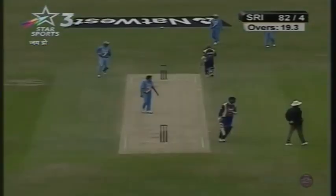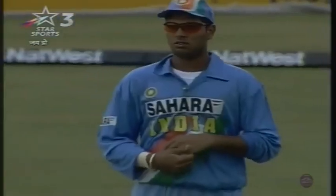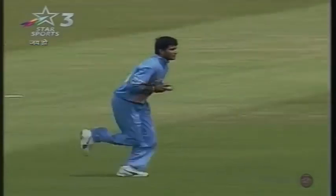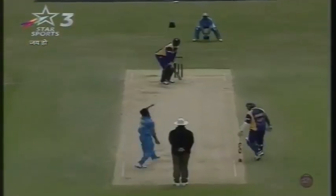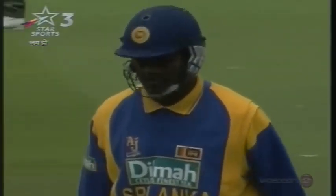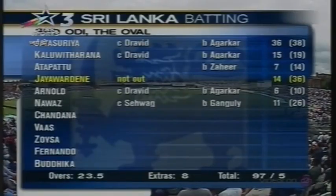Yuvraj is back on. Goes for the big drive. Already we've seen a couple of batsmen dismissed in that fashion. Kaluwitharana was one of them. Edged and taken. That was catching practice being given. Ganguly will be delighted. Sri Lanka have lost half their side. 97 for 5. Nawaz, last man to be dismissed.